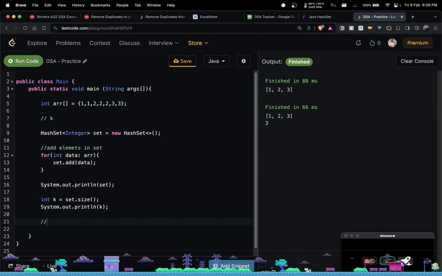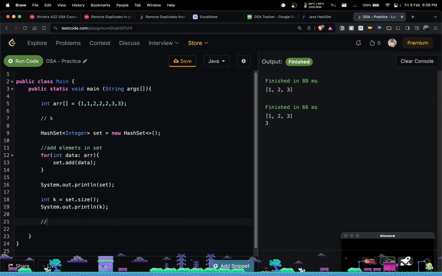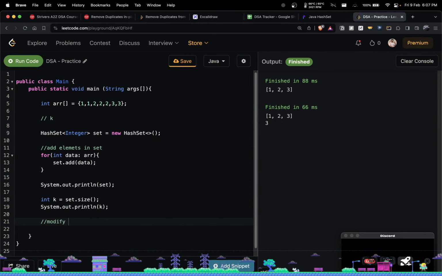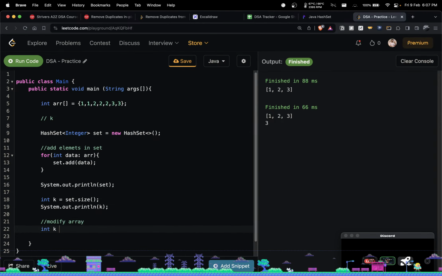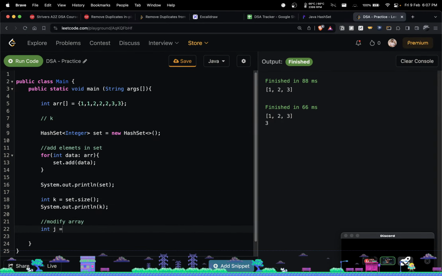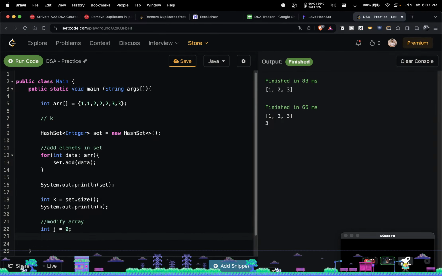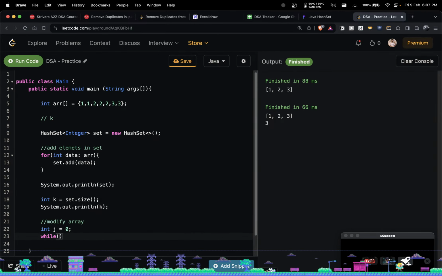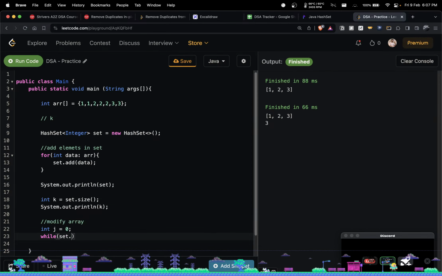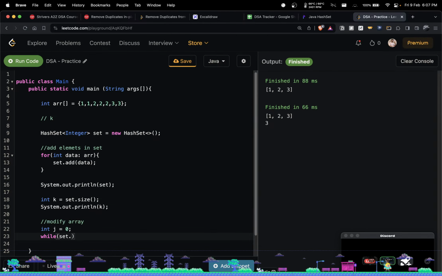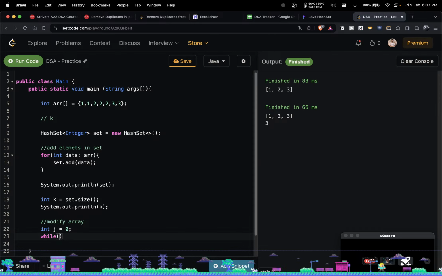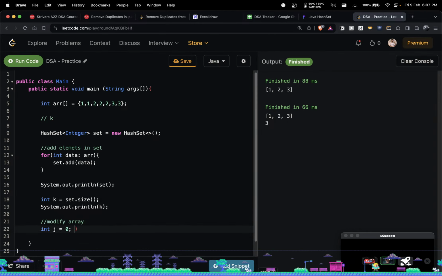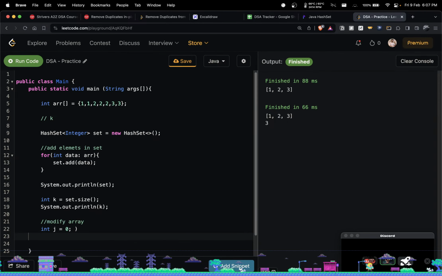Now let's try to modify it. So if I say int j is equal to 0, so basically we can use a for each loop once again.